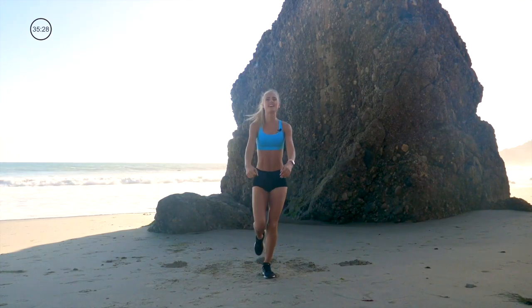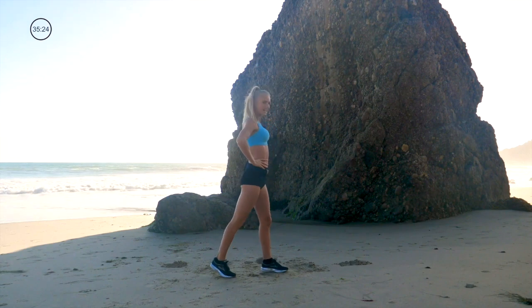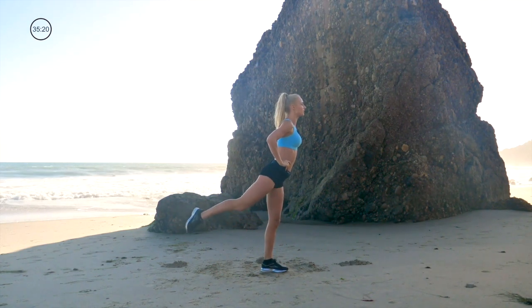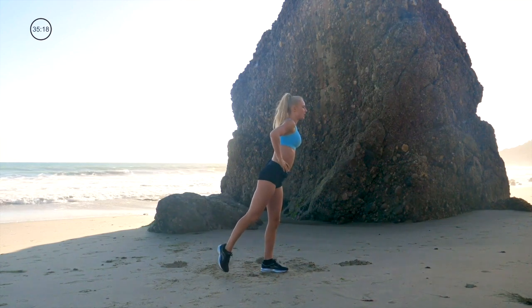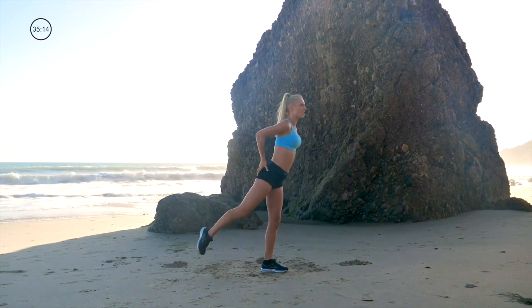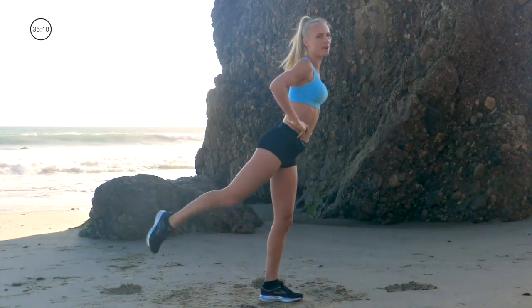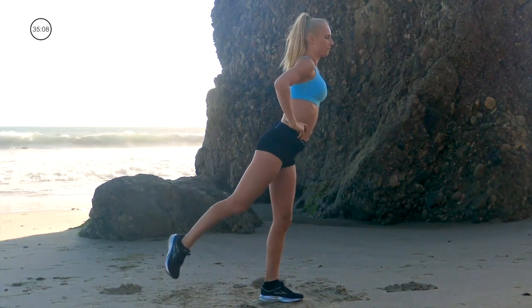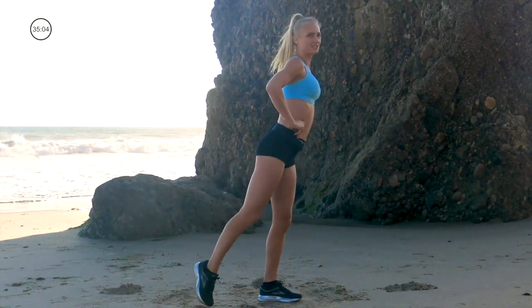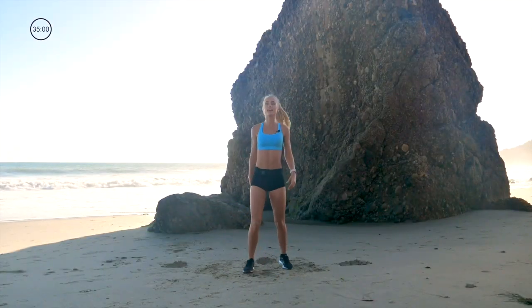And the last one. Okay, now we're going to put our hands to the side and just do small pulses with that leg. Pull it up. Really squeeze the glutes while you do that. That's gonna help you push it even further up. We've got 12 of these as well, so we're almost there. Two more. Okay. We're gonna do the same thing on the other side.